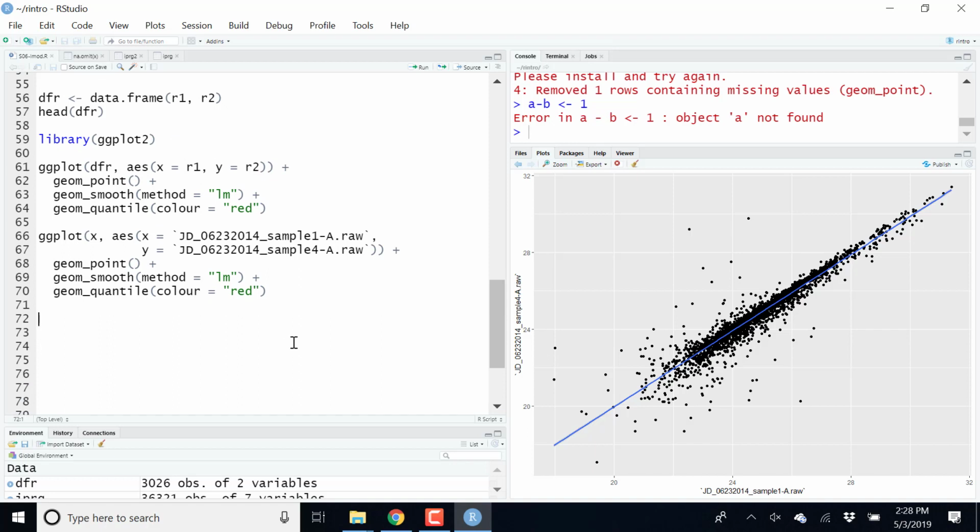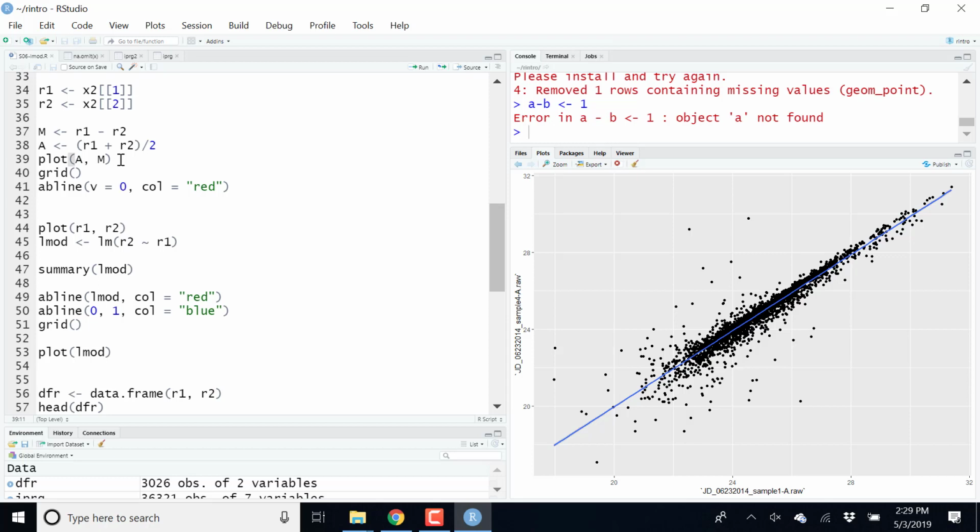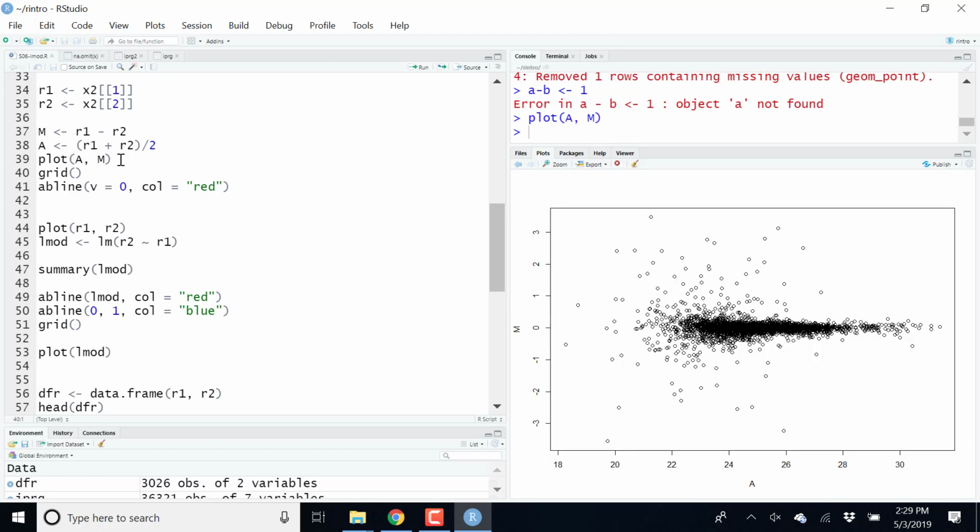So as an exercise, I would suggest to do the following. Using ggplot2, feel free to experiment with what I have done. All the code is shown in the notes. So what you could do is to repeat some linear modeling and calculate the correlation of maybe 2 other samples. But otherwise, what I would also suggest, and I think would be an interesting experiment, is to repeat the MA plot that we did here, okay, and try to do that in ggplot2.